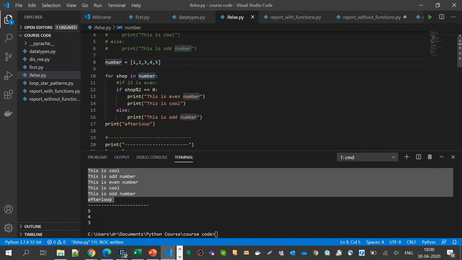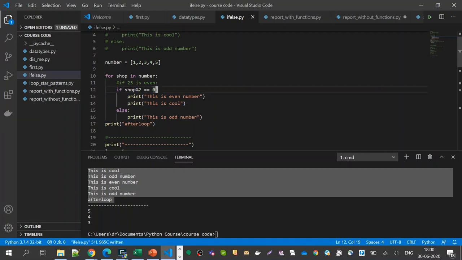So the structure is for. This is your variable. That means this is not part of this. It's like you are taking one element and assigning it to this, and in the next iteration, you take the second element and assign it to it. So this is a variable, and then on that variable we are doing these calculations. So this is how the for loop looks.